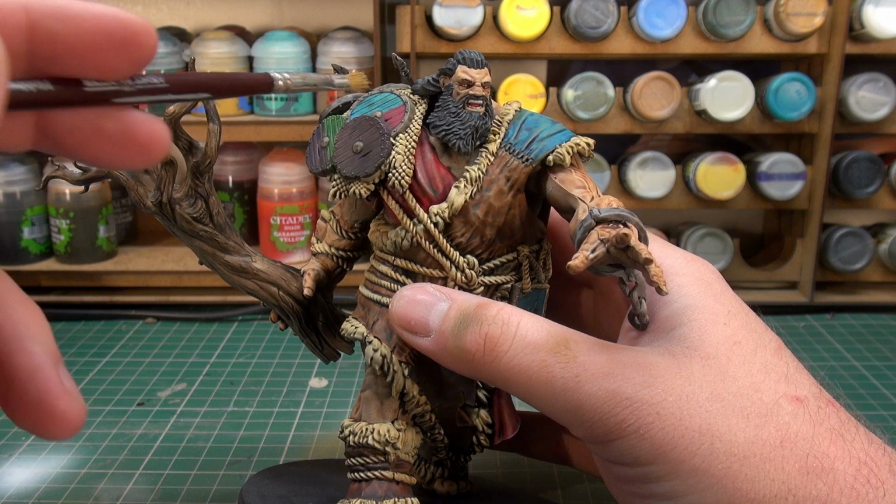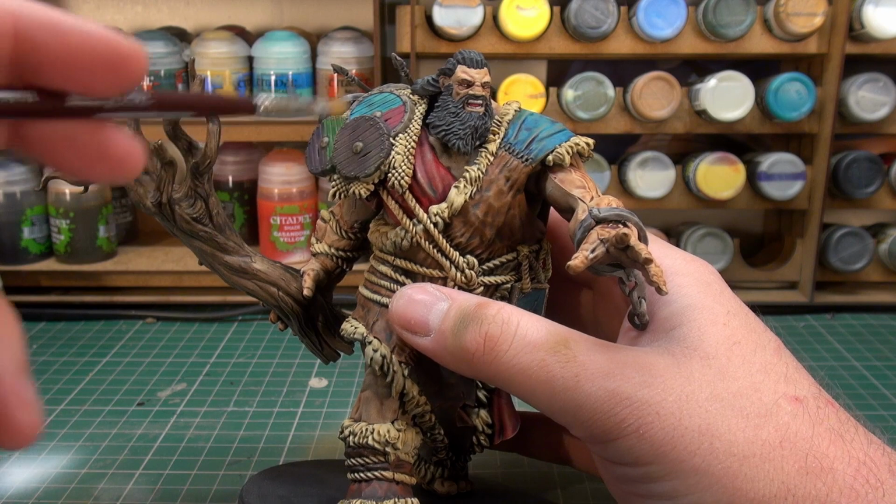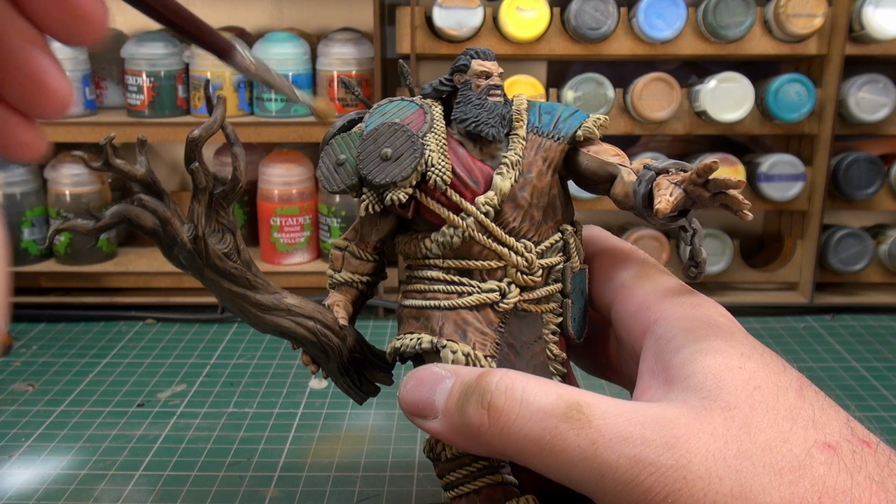That just edges and fades the color a little bit. That's quite interesting looking, quite nice. I think that ought to do. So let's clean the brush.